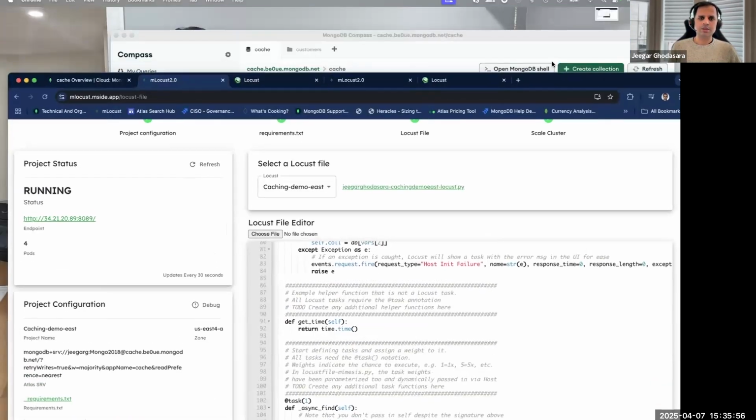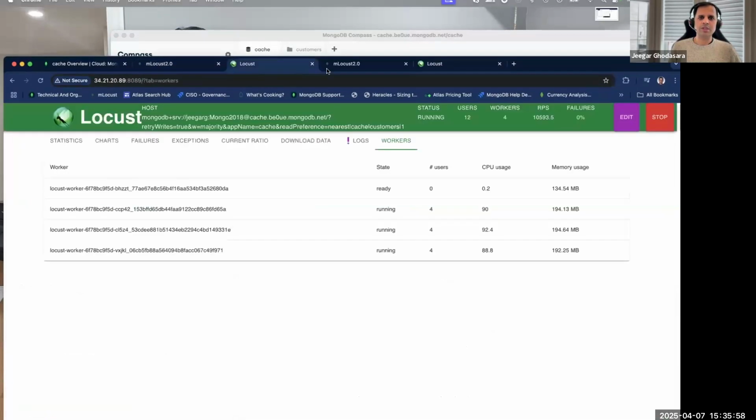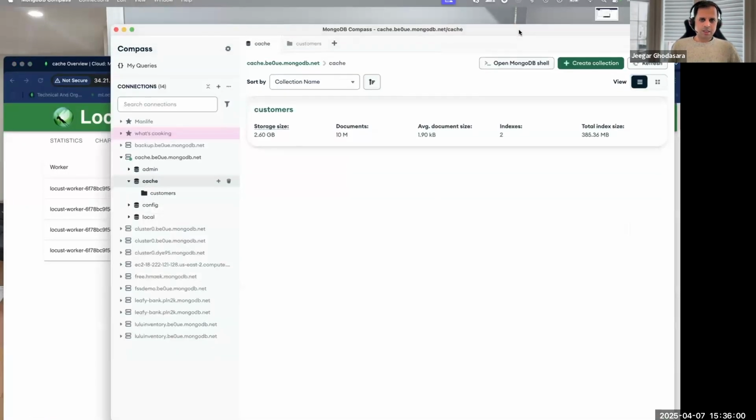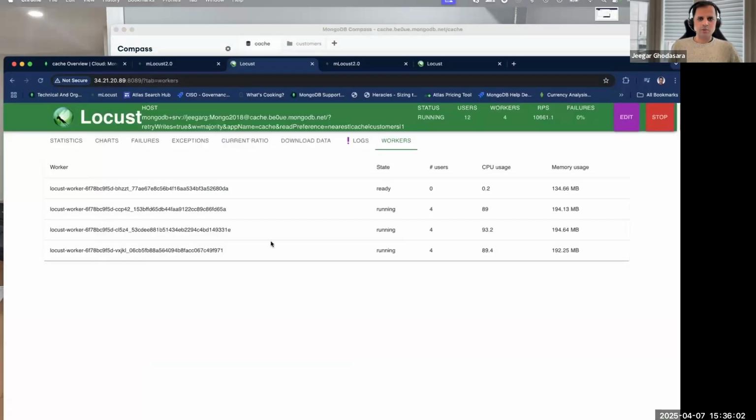So what we have is multiple threads running right now. You can see we have 4 workers for east and 4 workers for west. So I have 2 different instances of the application running, and you can see that this has been running for a while, and CPU is almost 90% on most of the workers.